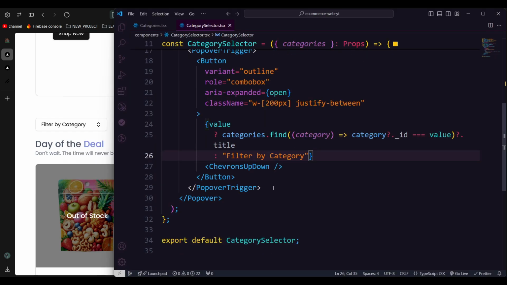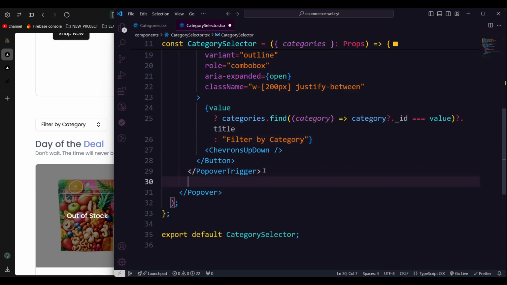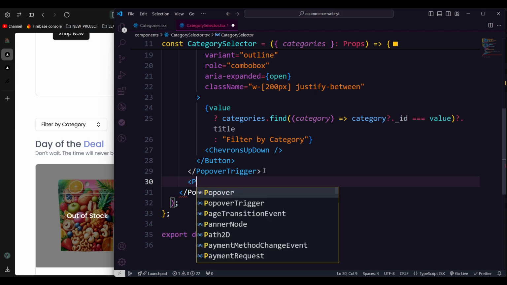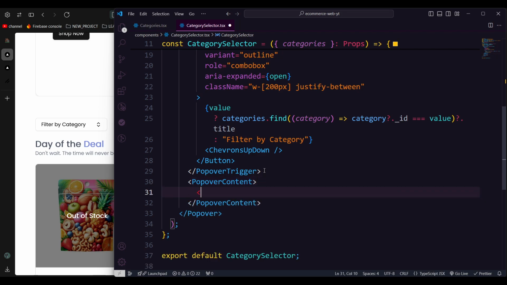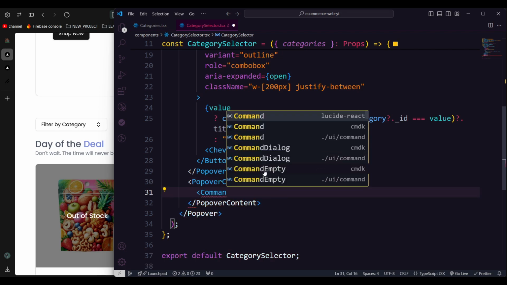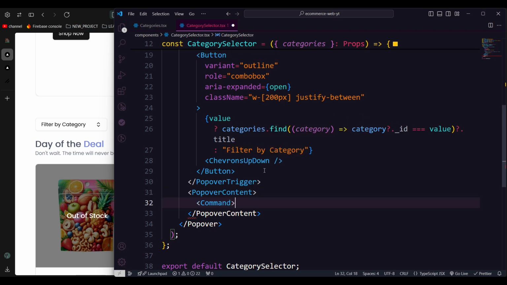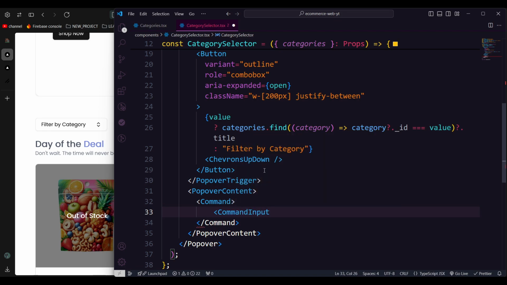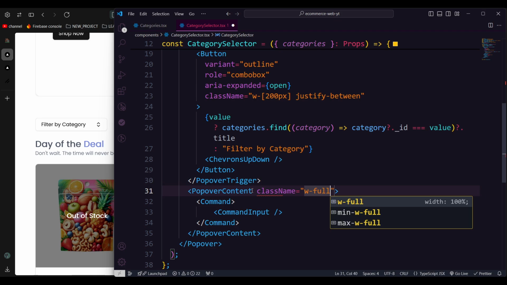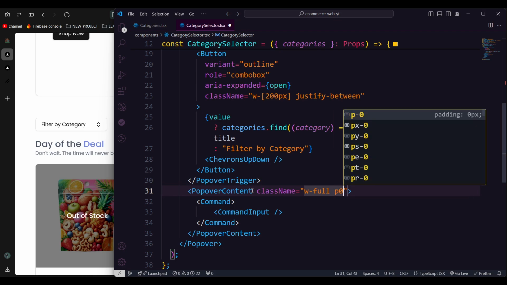So now we have the popover trigger. With that, the popover is going to be triggered. Now we are going to render our popover content. So it should be PopoverContent, and in the content we're going to render our command list, which is going to be from the UI command, and from there we get our CommandInput, and in the CommandInput we pass the other parameters so it can search from there, right? So for the PopoverContent, we're going to make a className with width full and padding 0.